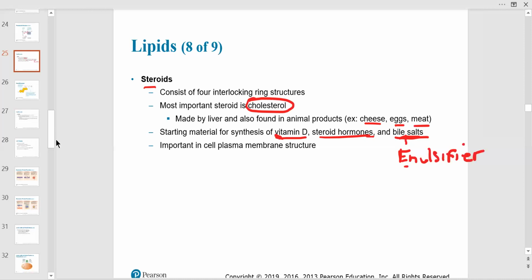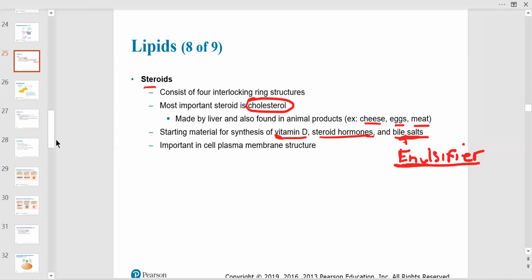So what it does is it kind of takes the fats that you eat. And Chipotle, we can get some of those. And the gallbladder will release the bile, even though it's made in the liver, and try to make the fats a little bit more hydrophilic and a little bit more polar, so they're easier to break down by the enzymes later on in the digestive system. So that's important in digestion, actually, and that's about it for bile salts. They can be converted back to other compounds in the liver. So the liver is a manufacturing machine, really, but it's part of a few different systems. I think we kind of talk about that in lab and a little bit in lecture.